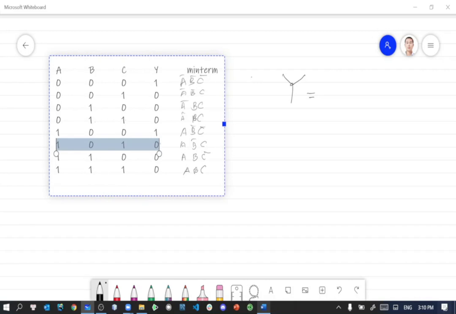Now, the sum of products rule says you're going to sum up all the min terms where the output equals 1. So you will need to make the sum of this and this.